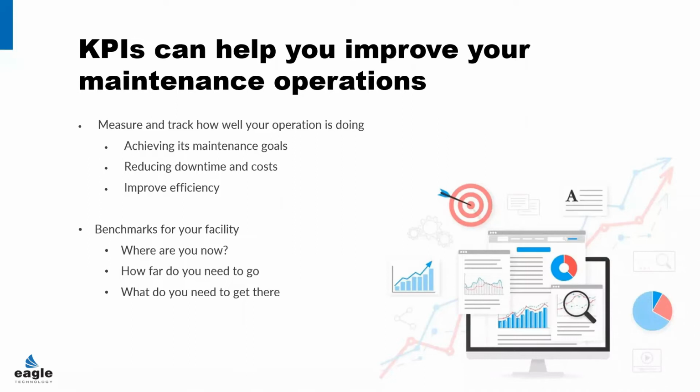And then benchmarking is key in terms of how you are doing things, because benchmarking gives you check marks in time that allow you to look at the data and say, okay, these things are important to us, and we are meeting or we are exceeding our goals, and then view exactly what you are doing as a team to improve those goals. And then, perhaps there's a goal you wish to achieve within your facility. KPIs will allow you to get there and make it easier to understand what you're doing and maybe even what you're doing wrong. So again, those things really help.